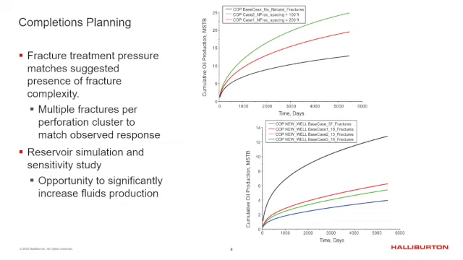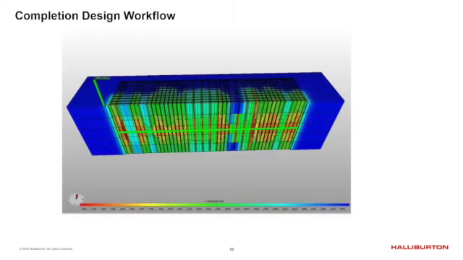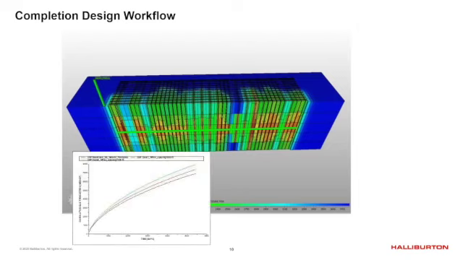So, okay, we put more staging, more clusters in, but then what do I do about this other thing, right? What do I do about the natural fracture thing? What is that telling me? So we went in and did a pretty detailed reservoir simulation. At this time, this was kind of leading edge. And then you look at the gas production. This is what I expect to see. You get natural fractures contributing. I expect to see about a 15% increase in production.